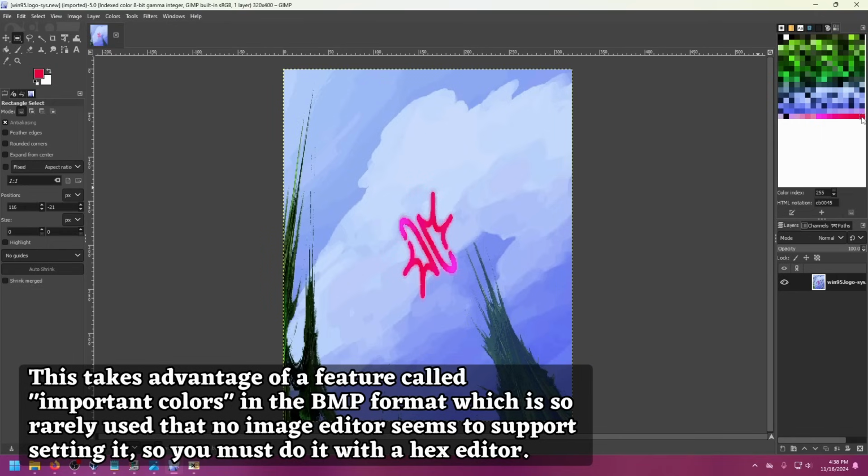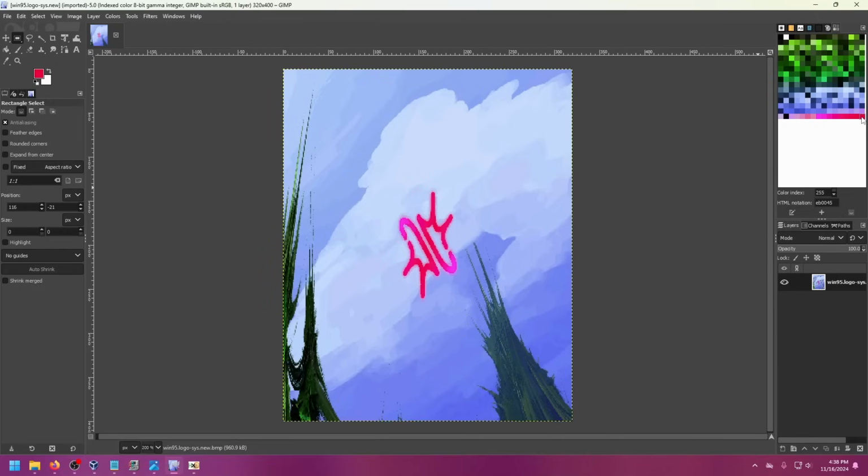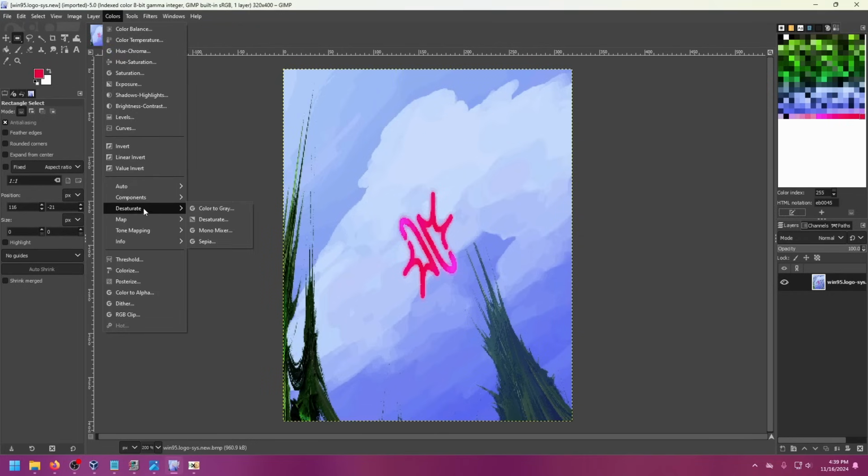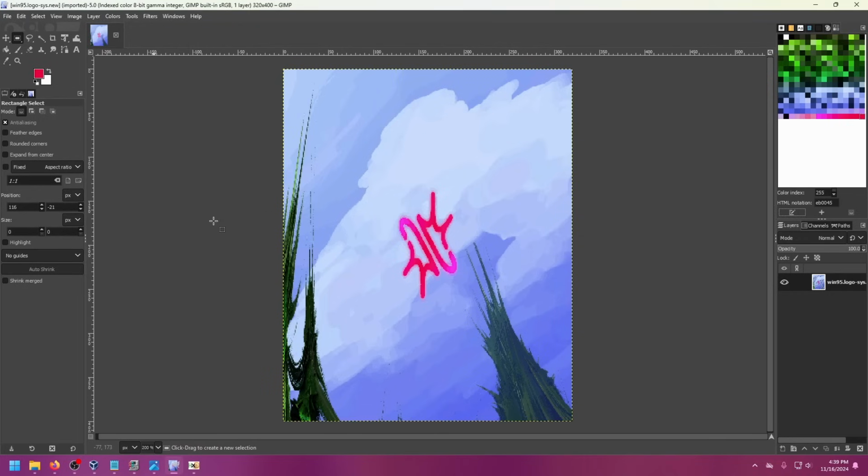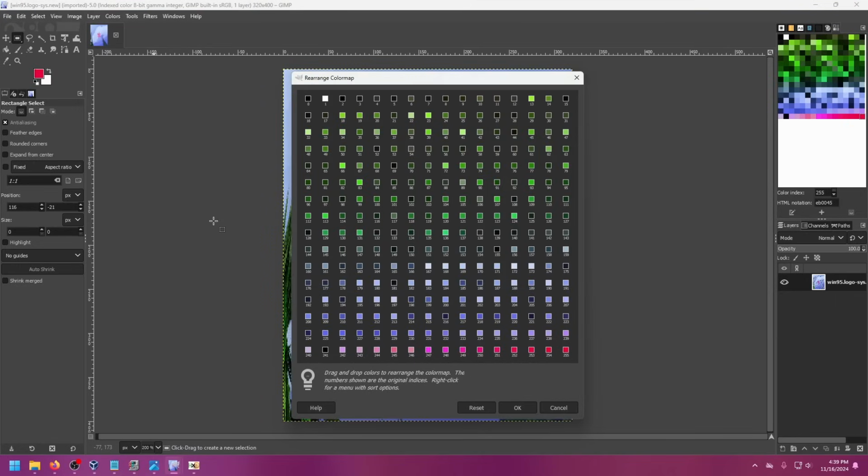There's an incredible amount of customization here that you just do by fiddling with numbers in the bitmap. And once again, GIMP is the MVP for doing stuff like this. There is a dialog you can pop up in GIMP. If you go to Colors, Map, Rearrange Colormap, you can choose exactly where all the colors of your color map are, which in this case is important.